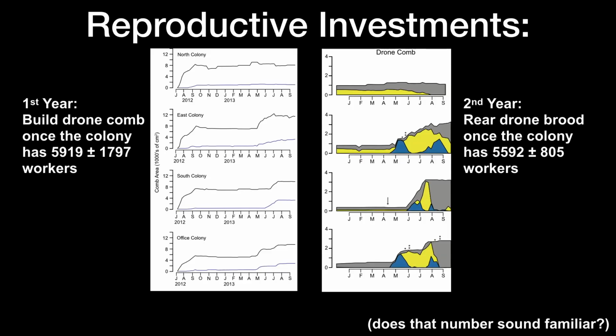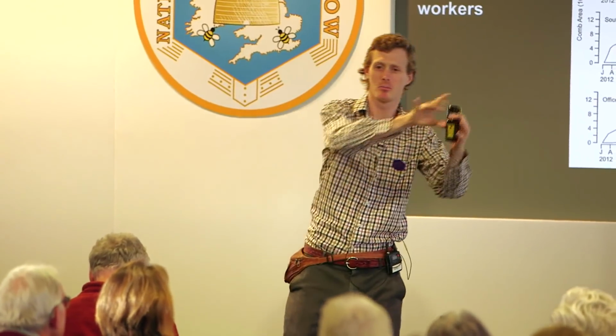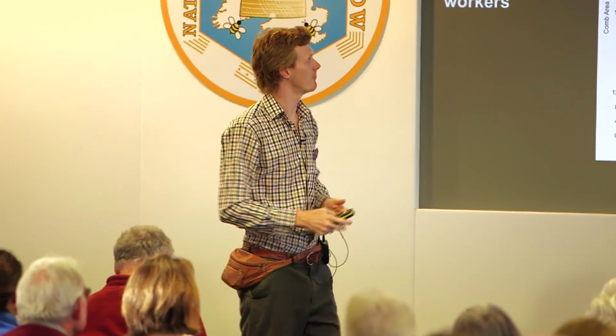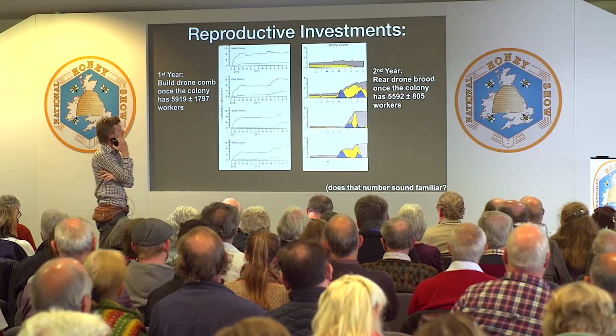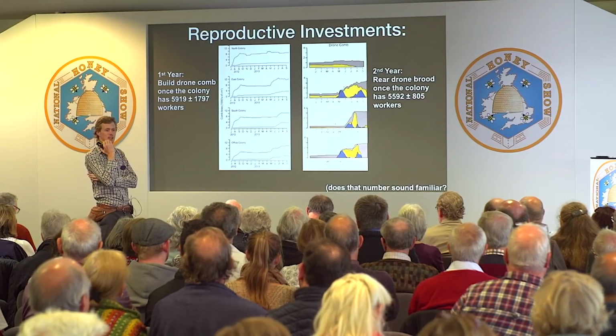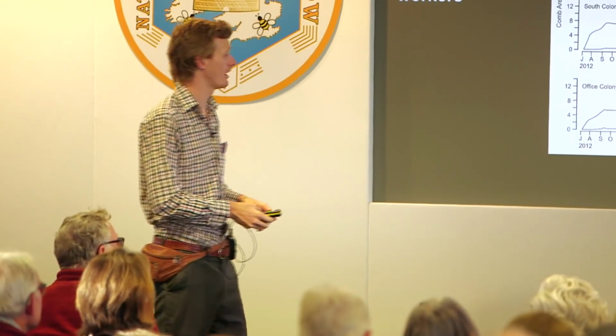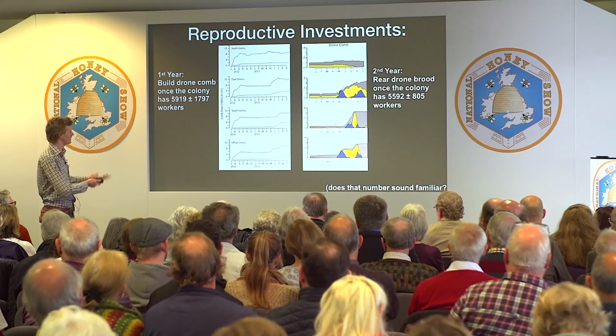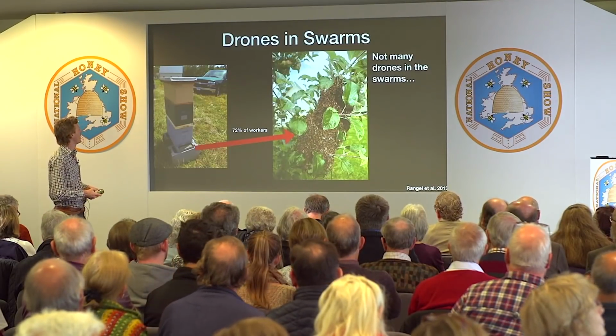Does that number sound familiar at all? It was the number that I actually found in my other experiments where I took the plot of all the different colony sizes and what proportion of drone comb they built. It's about at that switch point, 4,000, 5,000 workers. So when I look at this, I think, gosh, what is it about that magic number of 5,500 something that lets a colony know, hey, we're doing pretty good. We got 5,500 workers. Maybe it's time to do a little reproduction. And of course, this is a question to answer. I don't have an answer for you, but I can have another question.